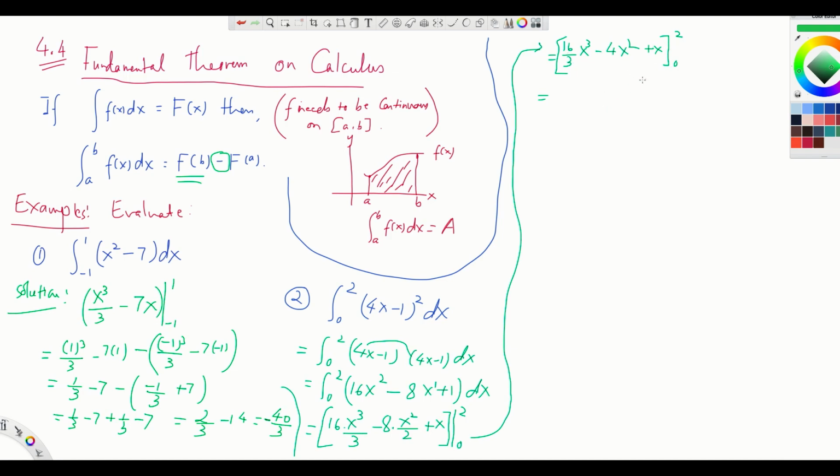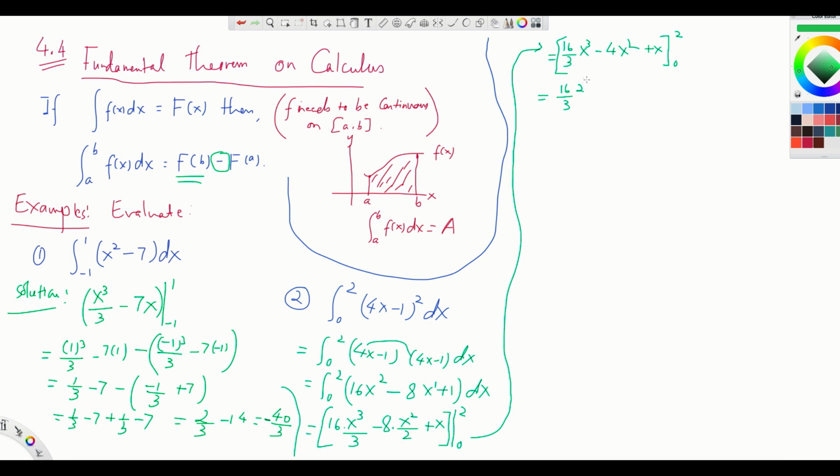So you can do another way. What you can do is, for each term, plug in 2 and then minus, plug in 0, and for this term plug in 2 and then minus, plug in 0, and so on. You can do that too, or you can plug in 2 for all those and then do minus, and inside the parenthesis plug in 0. You can do that too. So what I'm trying to do is I'm plugging in 2 for all of those.